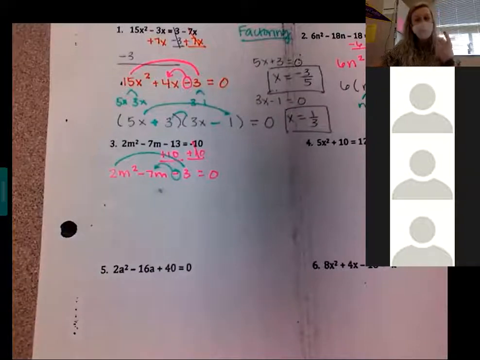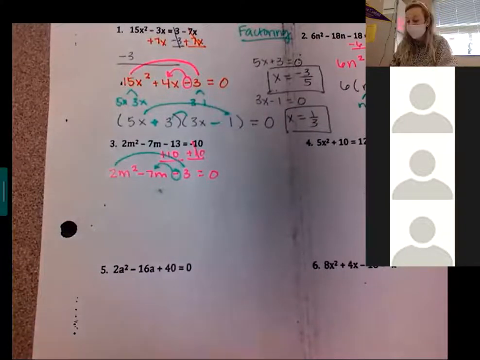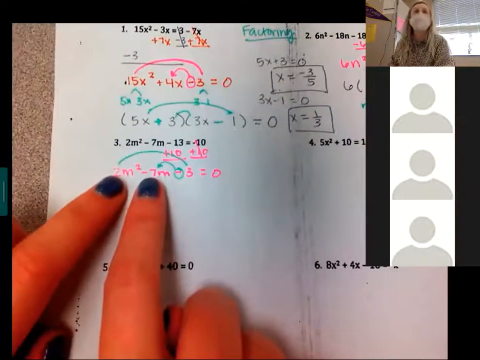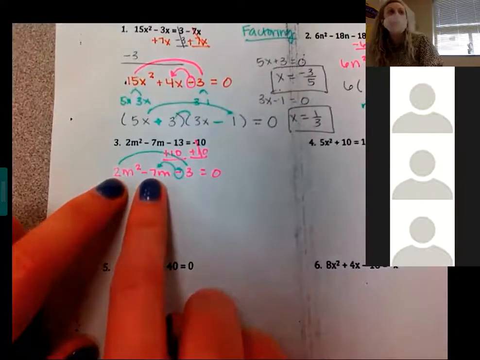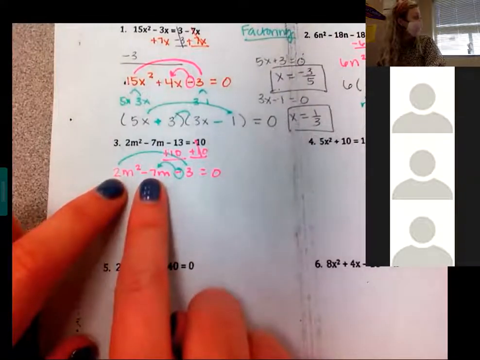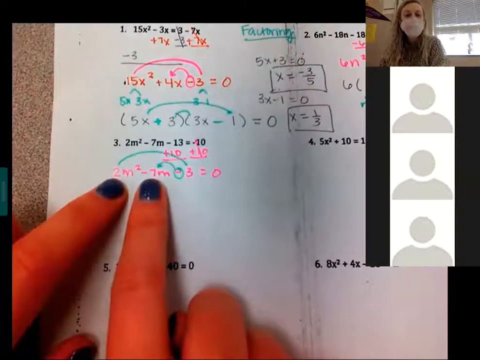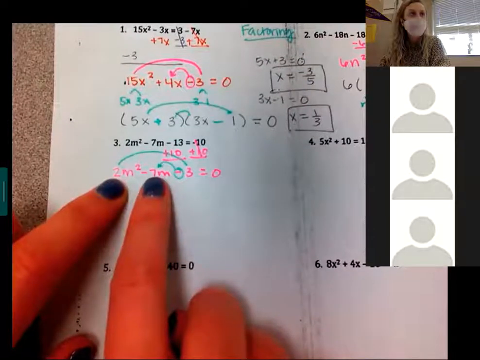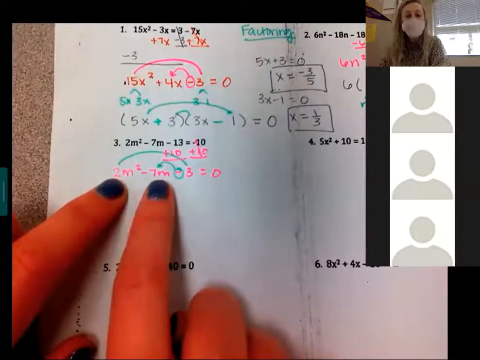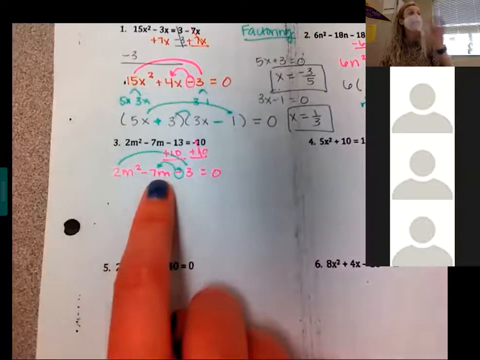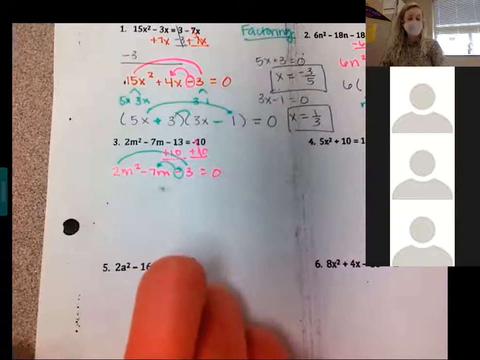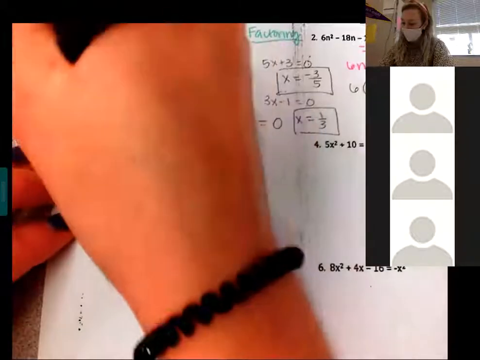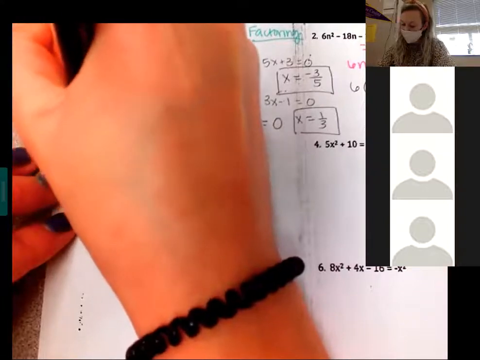Completing the square. So I want you guys to look at the quadratic they gave us because we got to be able to explain this on the test. There's a 2 out front, which means when you're completing the square, you would eventually have to take the 2 out, right? Can you take the 2 out and get a nice number on the inside? No, 7 is not divisible by 2, so completing the square isn't going to work either. What do we do for this problem? Quadratic formula. So most efficient method would be quadratic formula.